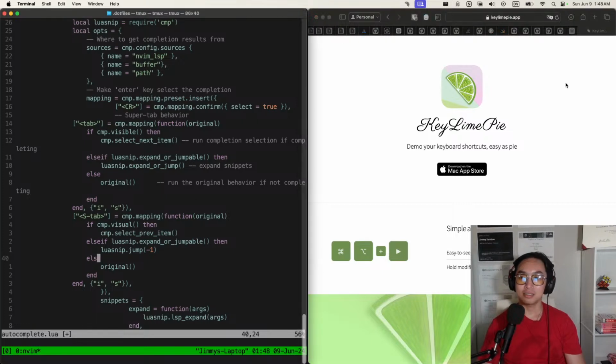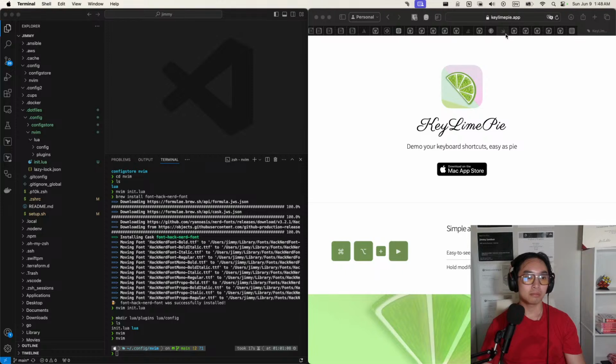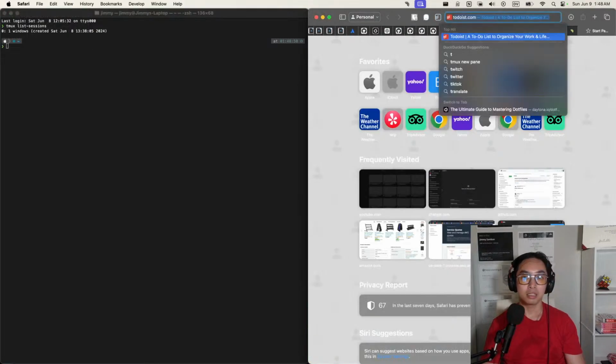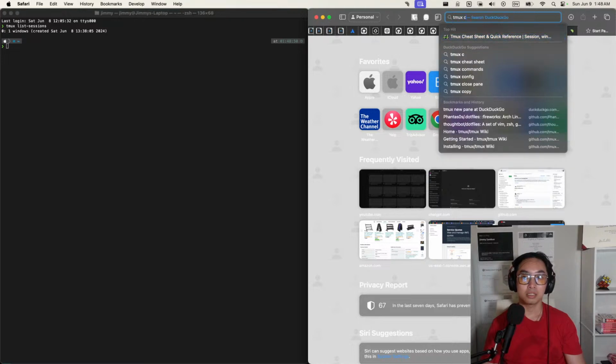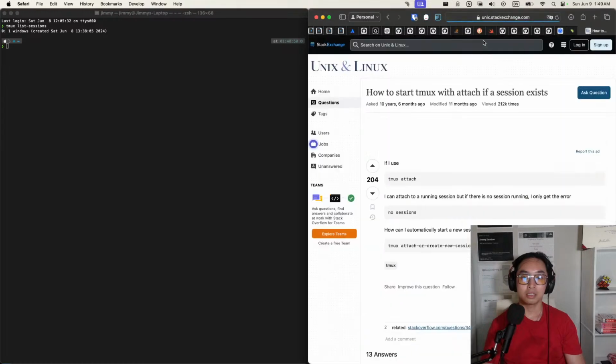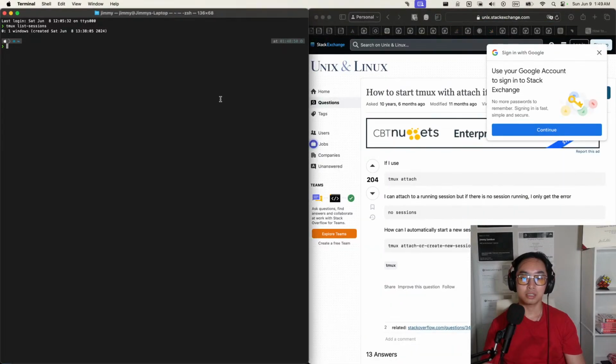Okay, so I just completely closed the wrong window. Tmux attach.